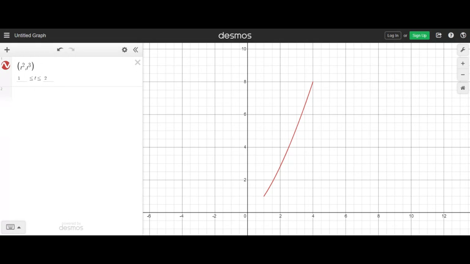You can see that the arc starts at the xy coordinate 1, 1, and ends at the xy coordinate 4, 8. And if we had to guess the length of that arc, with the grids there in decimals, which is kind of nice, what do you think the length would be if you had to take a guess?